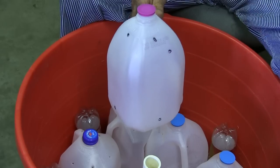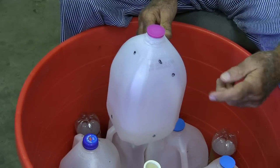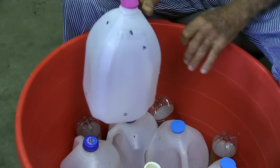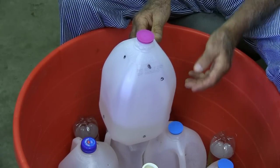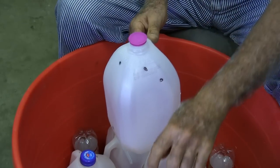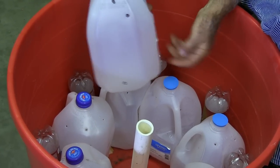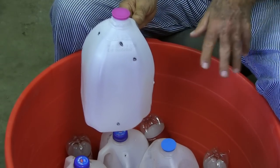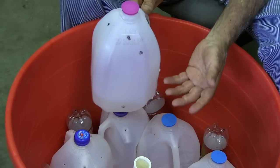A lot of people are questioning, well, where does the air come from? If you've got your hole at five inches up in a six-inch pipe, you've got an inch of air in those pipes. They can understand how air gets in the pipe — but how does air get into these jugs? It's the same way: air will come through that hole, and as this water wicks up through your soil sucking the water down out of these jugs, it's going to pull air in through these top holes. Then as you fill this tub back up through the pipe, it pushes water through to all the jugs and into the little holes at the bottom, pushing your air out at the top. So that's the reason it creates a vacuum when water goes out, and then when it comes back it pushes the air back up — the air comes out these holes and either goes out through the side hole or up through your soil.